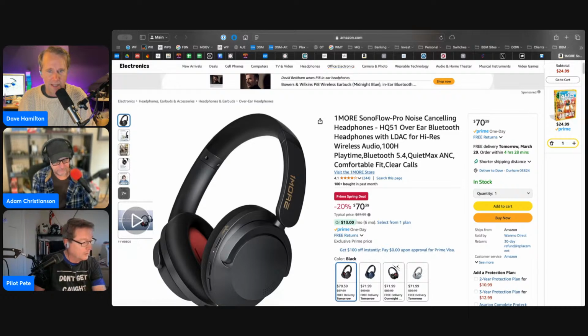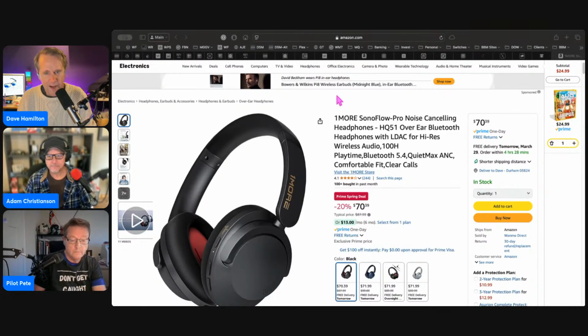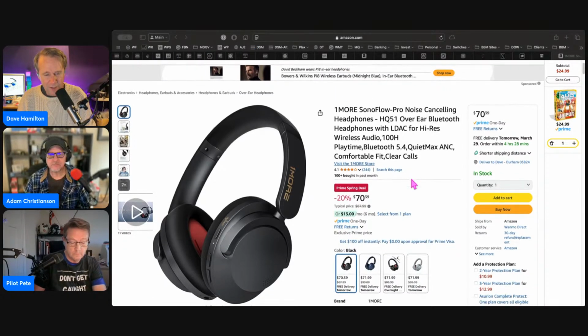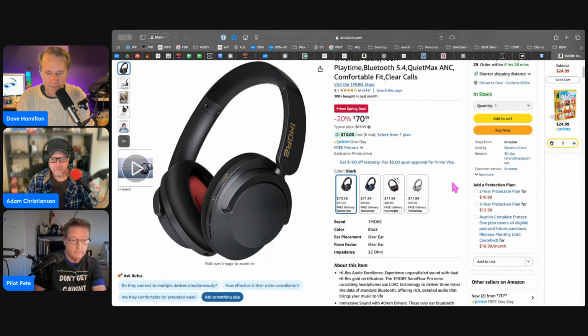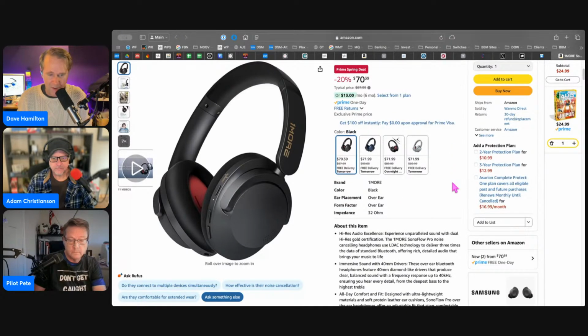They're $70. That's the thing. So it's like, okay, wait a minute. And you can wire them if you want to, like if you wanted to plug into the airplane thing or get completely lossless audio, obviously the hardwire is the way to go. So yeah, $70 on Amazon right now. To me, that was the differentiator. It's like, wait a minute, I have $300 headphones that sound kind of the same. It's got a 40 millimeter driver in each ear.